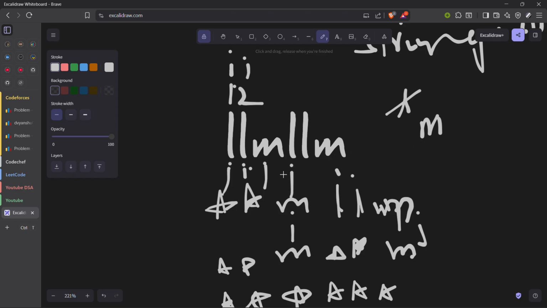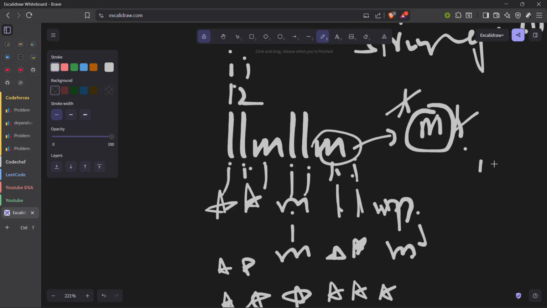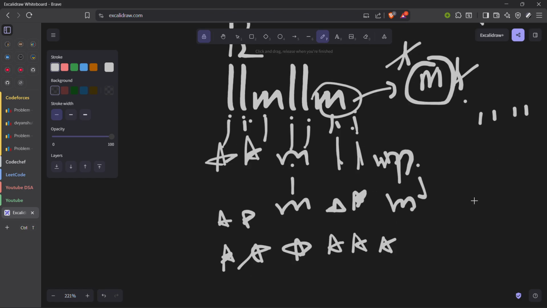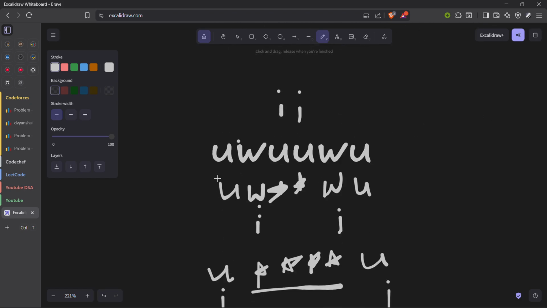Now let's go to L. L is not equal to M, so we will push it. Now let's go to another L, and then we check the last element added in the string, which is equal to the current element. So we will pop it. Now let's move forward, and again we have this element same as the last element in our string, so we will pop it. Now the iteration is over and the string is empty, which means we have successfully converted the whole string into stars.